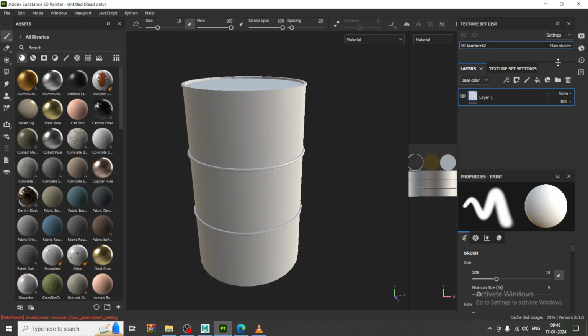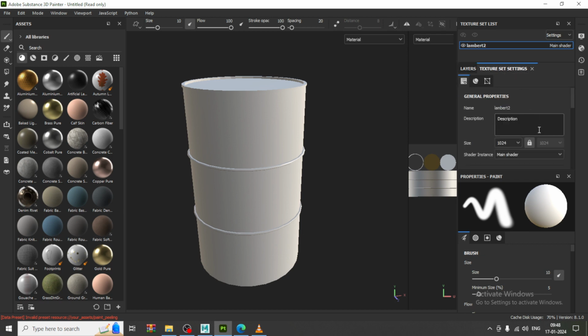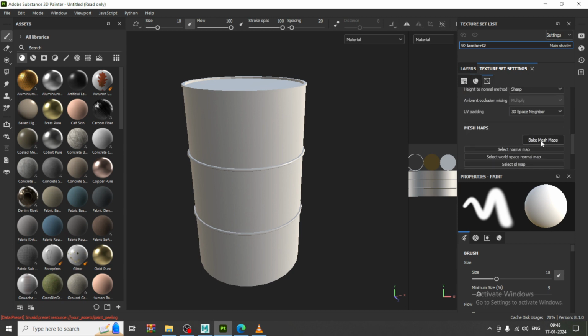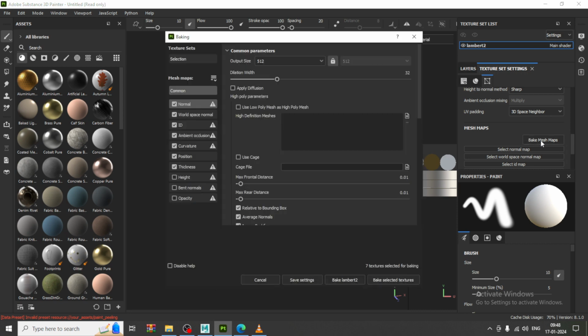So whenever you import it, let's go into the texture set settings. I have one option that is called bake mesh maps. I had explained earlier that you need to bake these maps. So let's click on bake mesh maps. I'll set my bake mesh maps output size to 2048. Which maps do you want to bake?